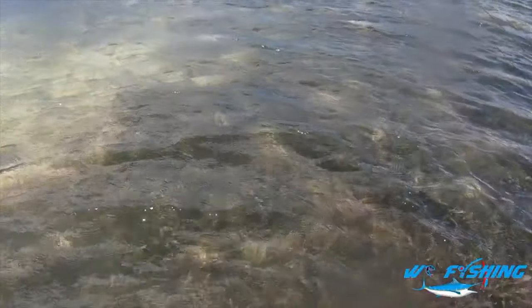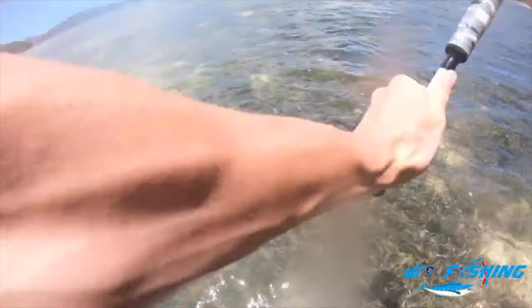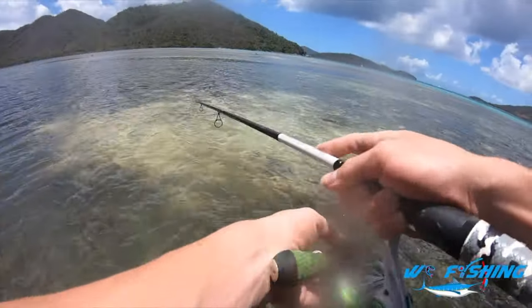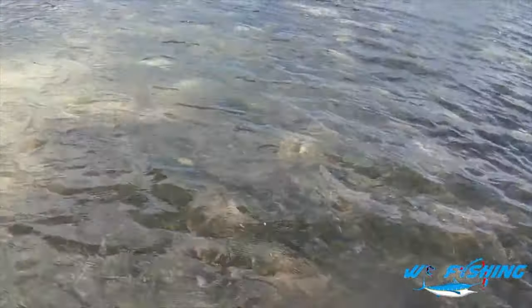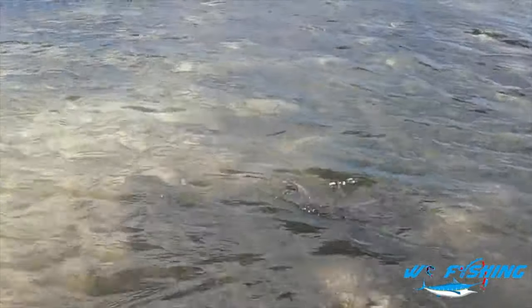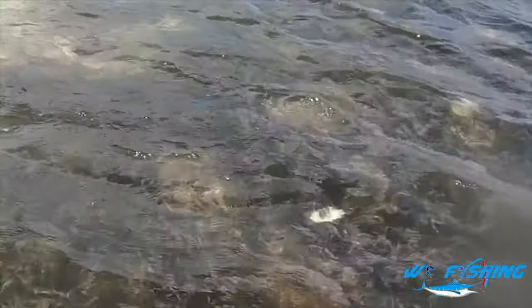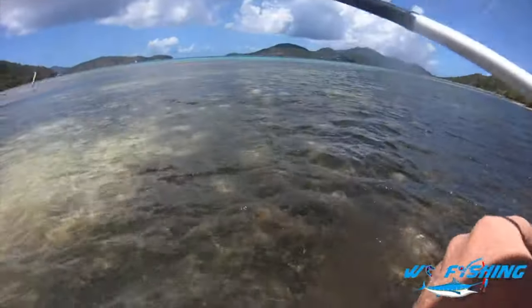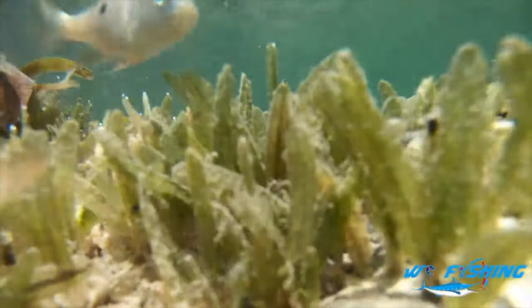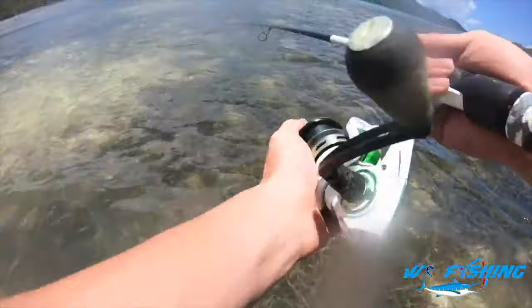Guys, check this out. Got two little sharks right here. All right, guys. Oh, got one there. And there's a little shark right here. Is he gonna eat it? Yo, he's following it. He wants it. Oh my God, look at that, he got it in his mouth. The shark had it in his mouth. Look at this thing. Oh, okay, there he goes. That was a little mangrove jack. Came over and smashed the lure and the shark came over. Started chasing the mangrove jack around. That was real sick.